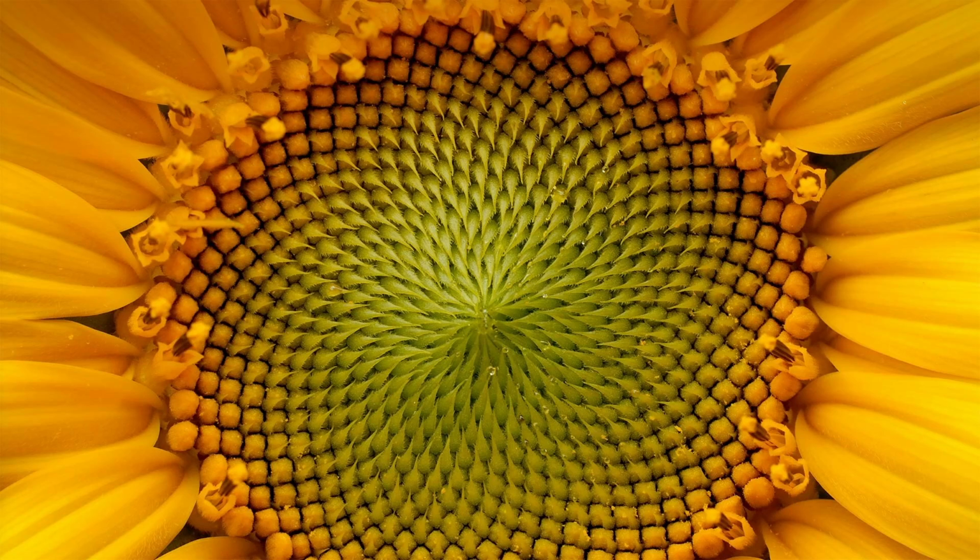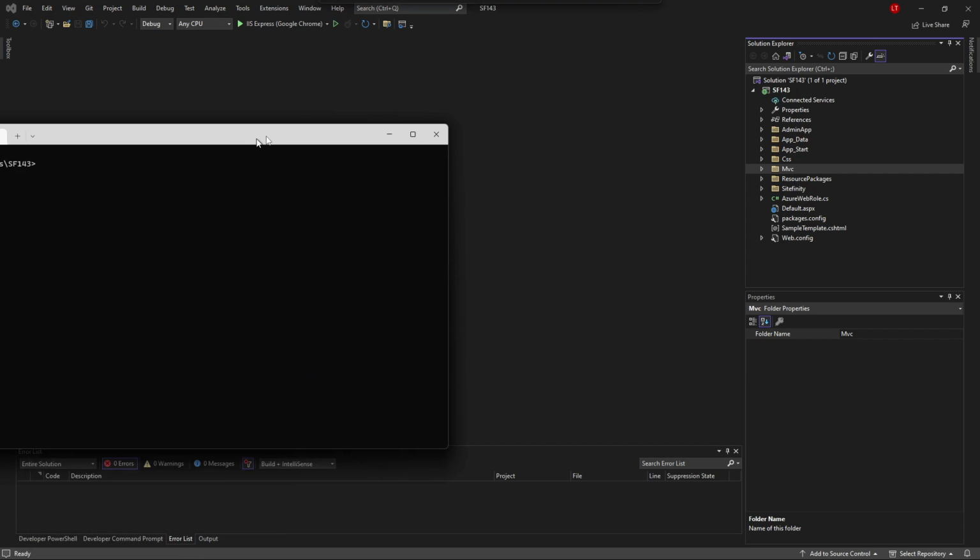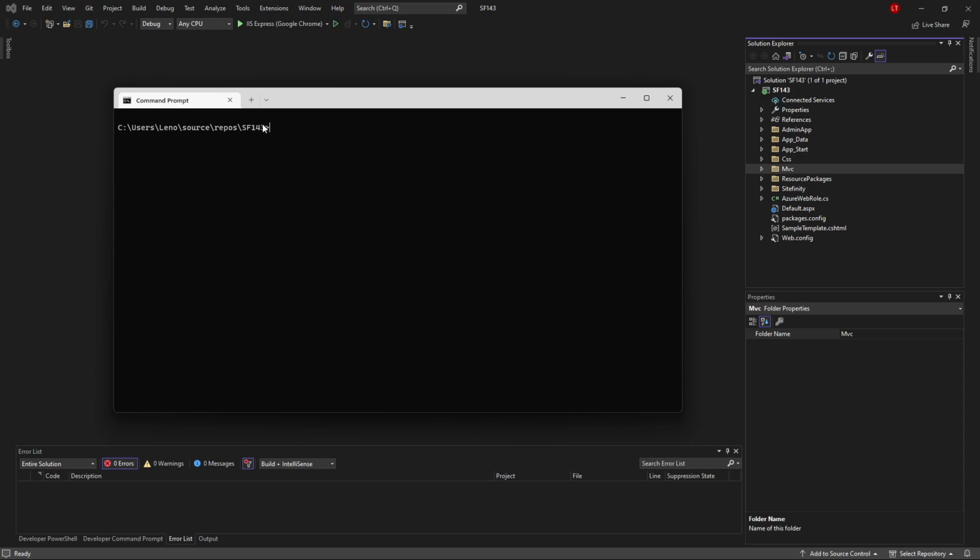First of all, let me go ahead and bring up Visual Studio here really quickly. I don't have any controls or models or views, so let's go ahead and create a quick widget. There are other videos in the library that show you how to do that, but I'm going to go ahead and create a real fast one in here. So that is the folder that I'm in right now.